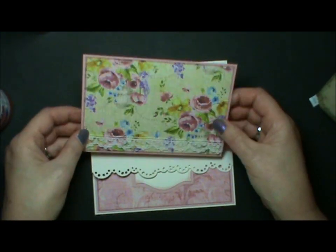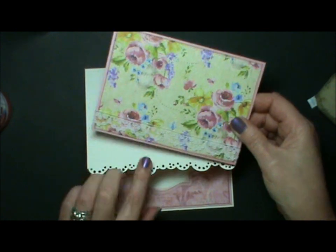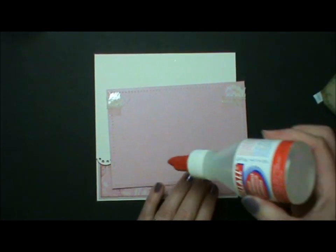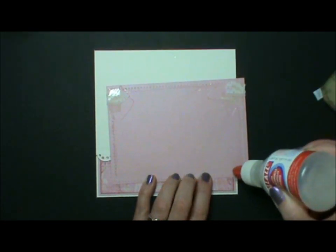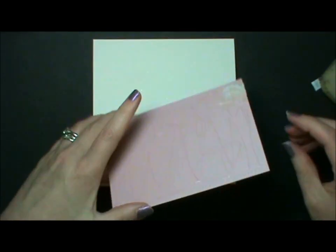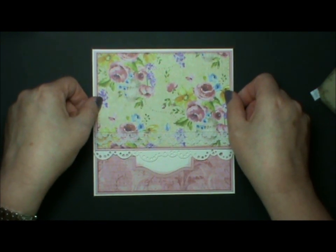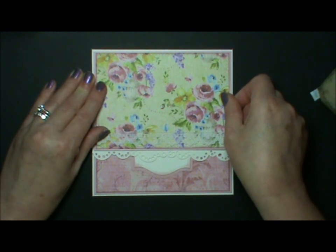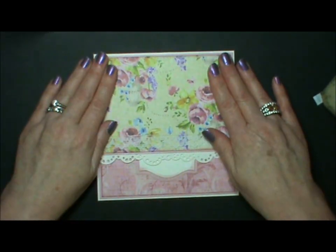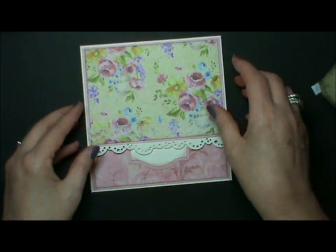For the front I've done the same thing — I've machine stitched the paper onto the backing and then stuck some lace on — so I'm going to stick it in place now with some glue. I am quite liberal with it; I find when it dries it makes the card really strong and thick and substantial. So many people that have felt the cards have said 'oh what great card, what thickness card do you use?' To be honest I buy mine in bulk from the Paper Mall shop — I think it's about 300gsm, I'm not 100% sure — but using this glue makes it feel a lot harder and more substantial once it's dry.